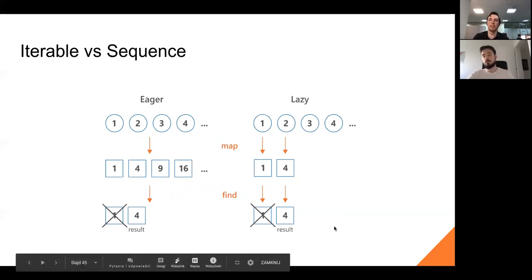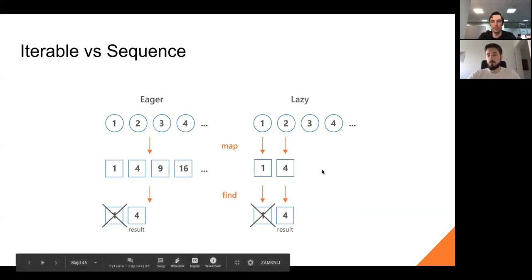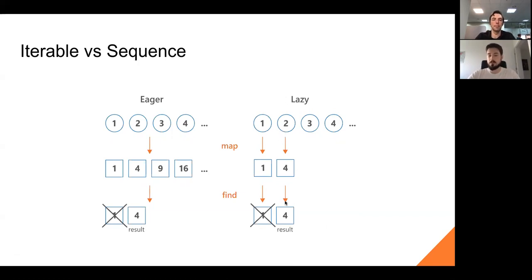Notice that if you do not necessarily need to process all the elements, then lazy is faster, because it does not need to process all the elements. It is always processing on demand. So if you finish with find first, or if you have something like take inside, then a sequence, which is lazy, might be better for performance, because it does not need to process everything.